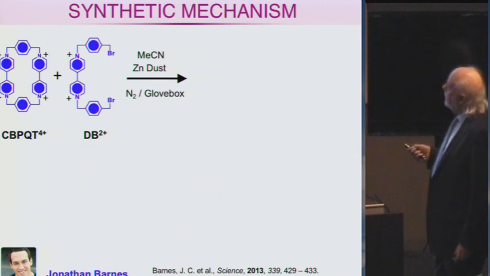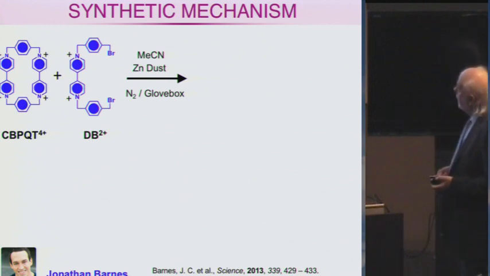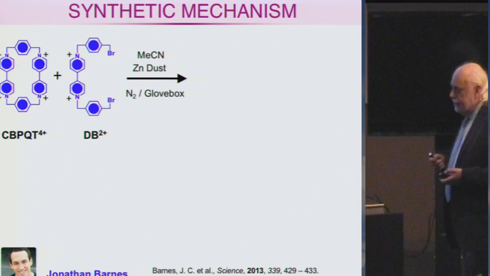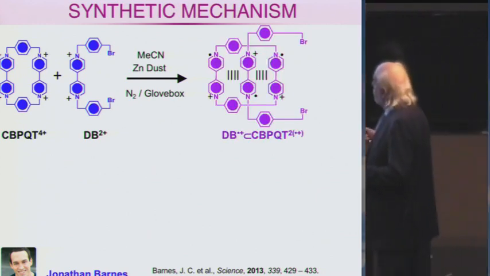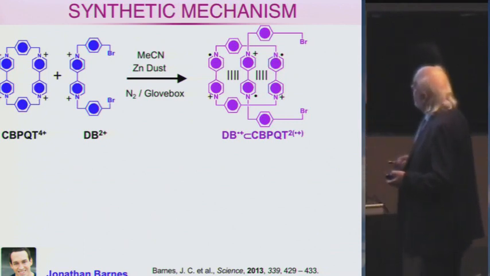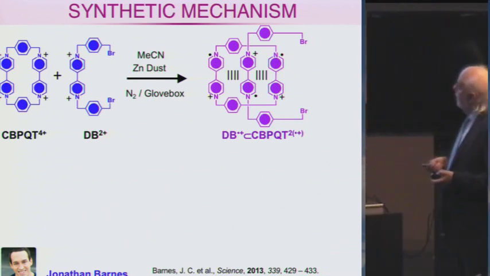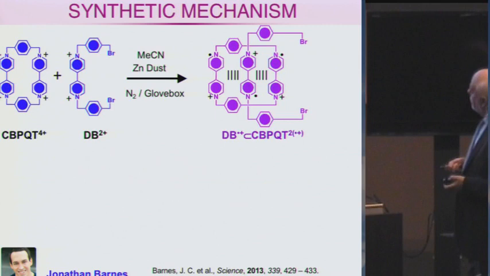And Jonathan said, as a green graduate student, why don't I be courageous and see if I can form a complex between this dibromide and the familiar blue box, just using the chemistry that Ali Trabolsi and Hao Li had shown in their experiments in an inert atmosphere. And he makes this, again, trisradical tricationic complex. It's actually well characterized. We have a crystal structure. I'm not going there today.